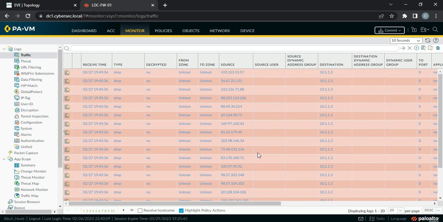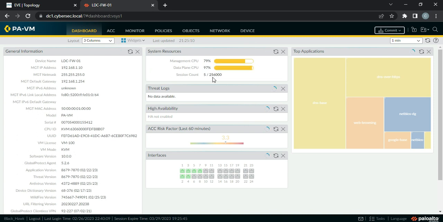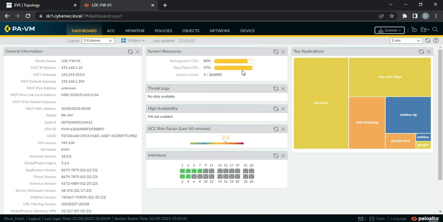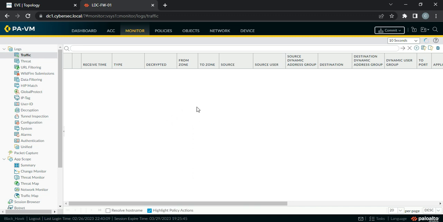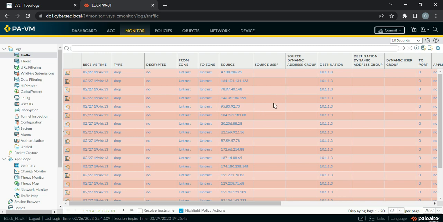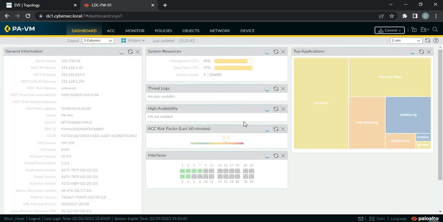But if there is no such rule available, if you're not filtering the traffic based on source region, in that case your resources might have overshot, right? So now you can see your data plane CPU at 97%. We have triggered it, and then you will see the production outages. Although the number of sessions is very low, your data plane CPU got triggered because it is continuously dropping the packets. If you see monitor, in traffic, we are continuously dropping packets. It is receiving a huge volume of attack on your outside interface, and you are not able to detect it, right?